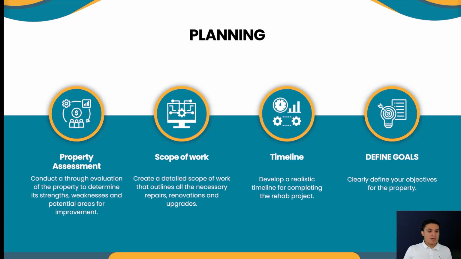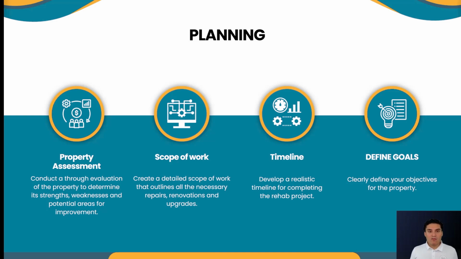Do a property assessment. When you're doing the property inspection on your own, that's when you evaluate the property and look at what it's really good in. Maybe the structure is really good, the flooring is really good, and then you look for the weaknesses. Like I was telling you, the roof is too old, definitely needs to be replaced. The AC is too old, definitely needs to be replaced. This way, you're going to know exactly what areas of the property you'll have to improve in order to have good gains and make money.